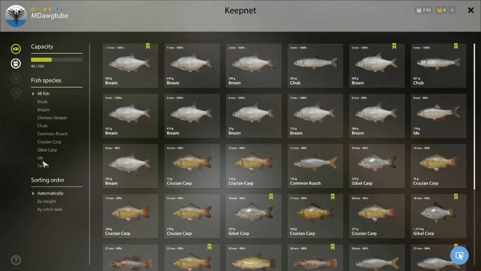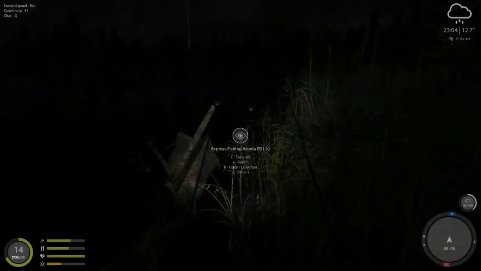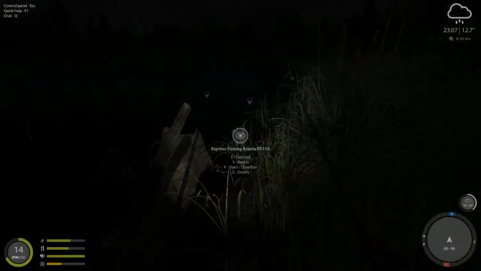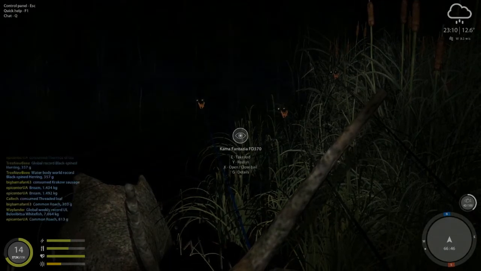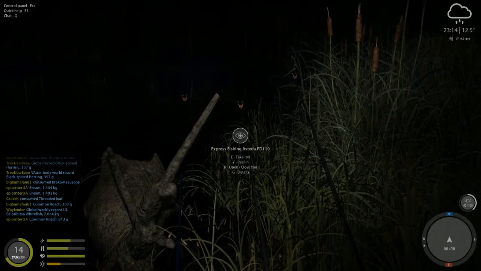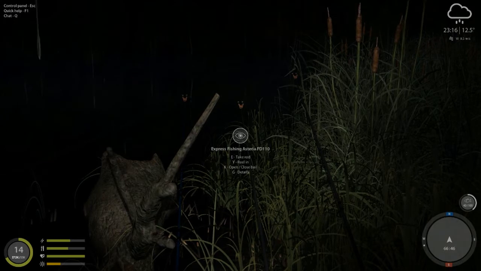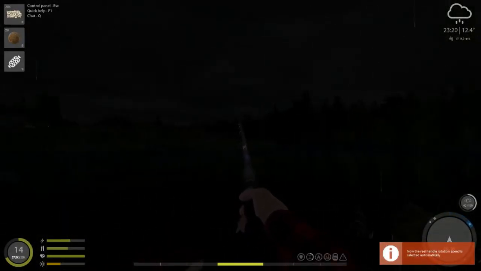We caught one-eyed, right? Wasn't that in this location? Oh, there it is. Yeah, one of the first fish we caught over here. Barley. We need more pearl barley. At least get some chances at some fish.